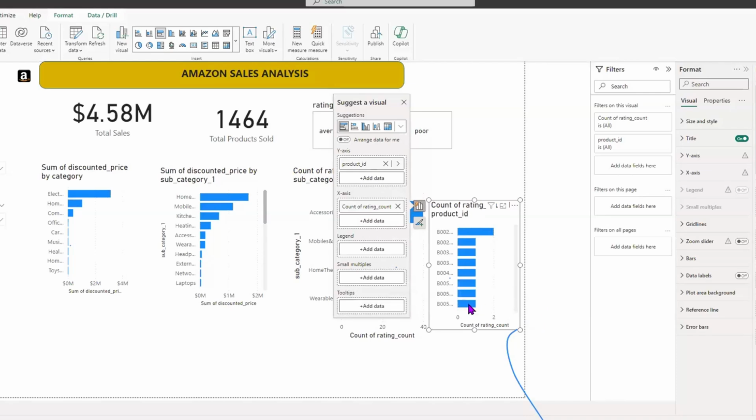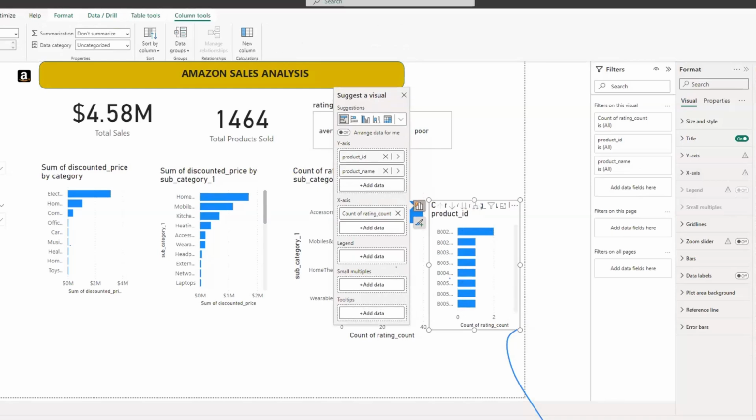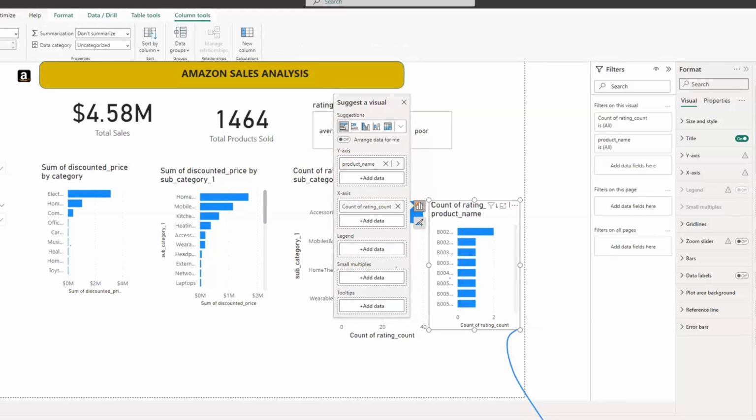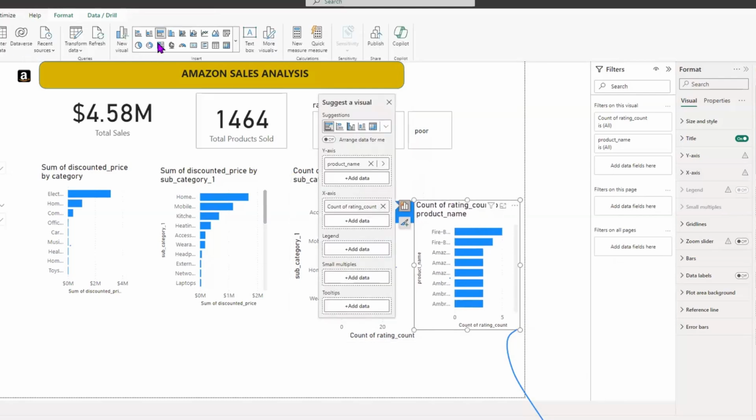So ID might not be a good choice to use. It's always better to use names that are relatable, that the user can understand just at a glance. Okay, so we're going to use name here. They are very long. Like I said, you can clean the data some more and make it shorter. Here, we can see the names of the products. Okay, so these are top 10 products by rating count.